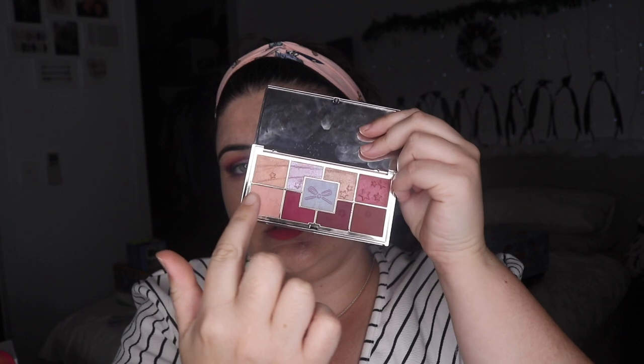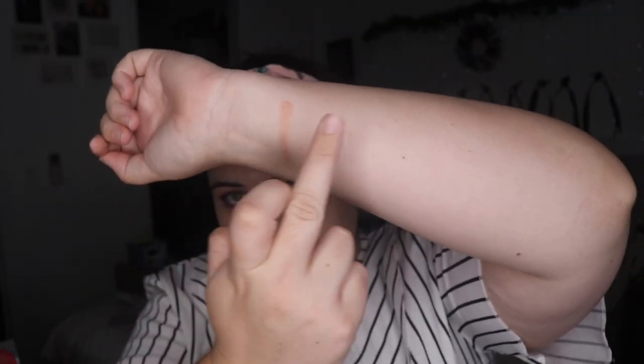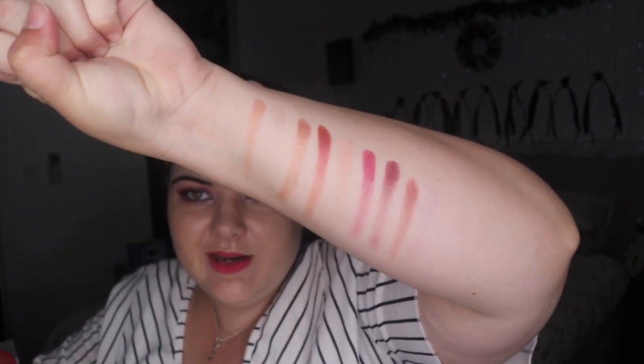Oh yeah, sorry, I wasn't in the mood to swatch before, so I've come back. I'm gonna swatch. I was gonna do this row, and then the middle one last. And the lucky last middle shade. So it's a beautiful berry palette with the option to do browns.